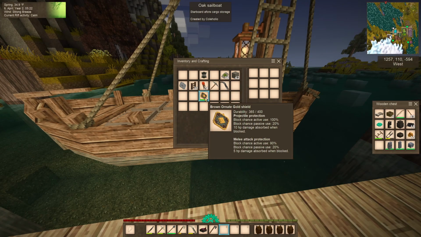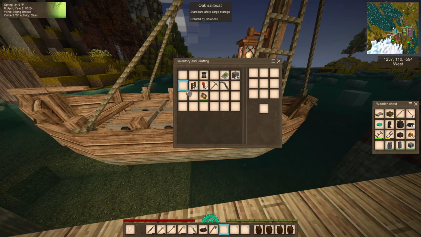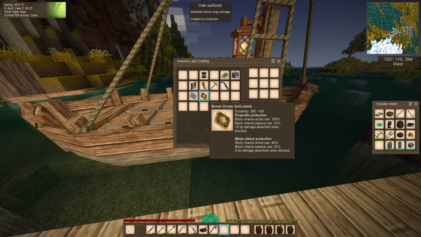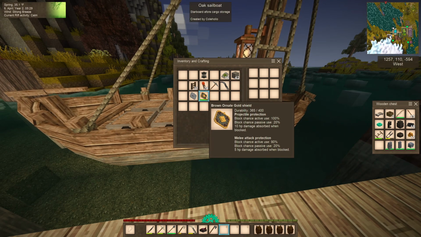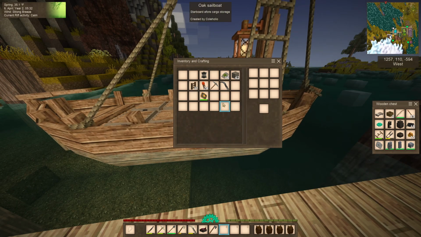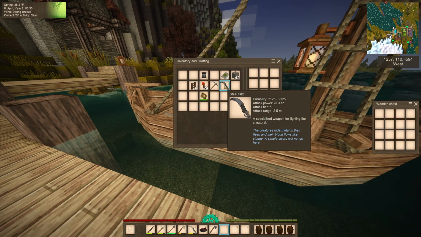Okay, so after making that, it doesn't block any more damage, but it does have more durability. So steel has 570 durability. The brown ornate gold shield that I found has 400, but it does the same, 5 hit points, 10 hit points. But you know, whatever. I just want a full steel set.